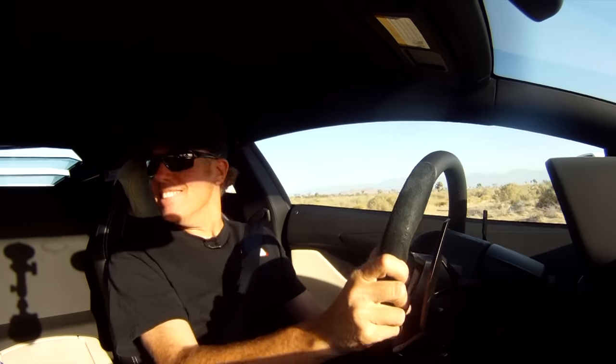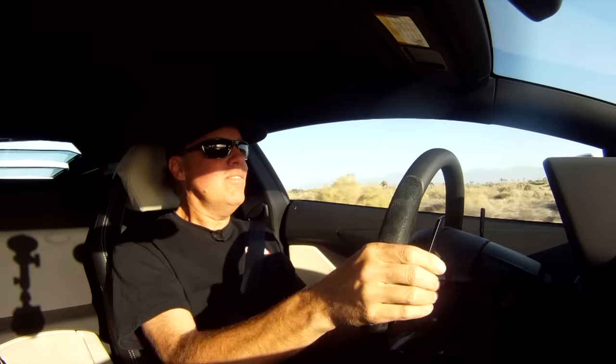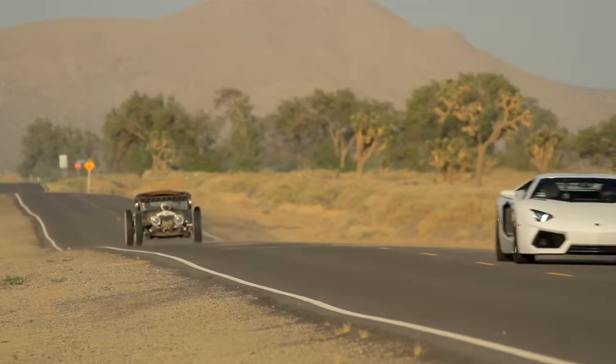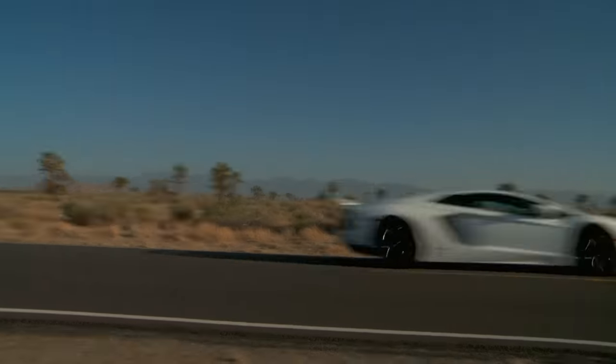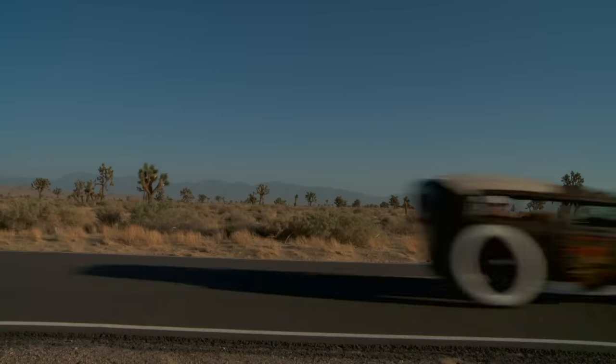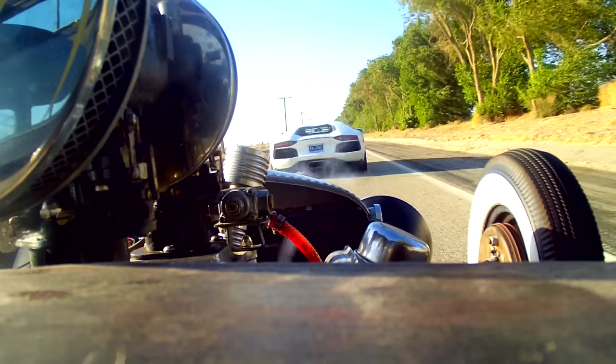The thrust mode's actually kind of cool. You turn off the stability control and it lets you stand on the brake, floor the gas, it comes up to like 5,500 RPM, and then you just swap feet and mat it, and it hooks up and launches. It doesn't launch that hard. To me, it's not $400,000 fast at all.